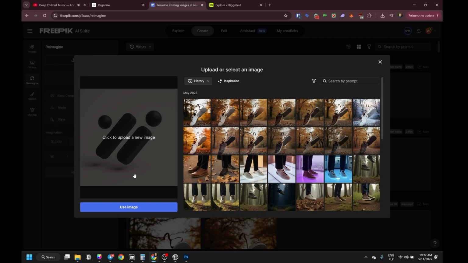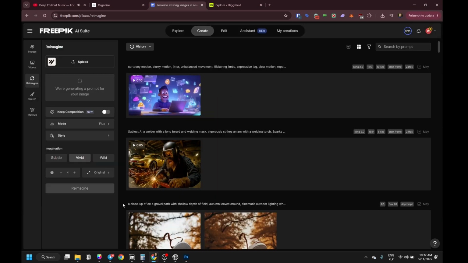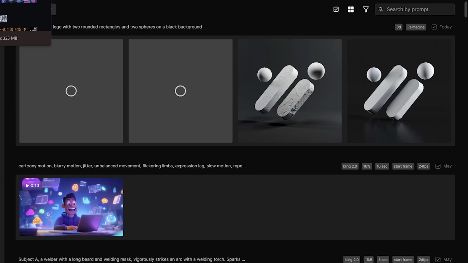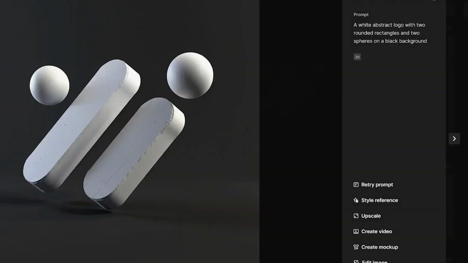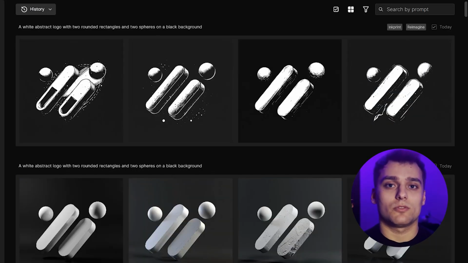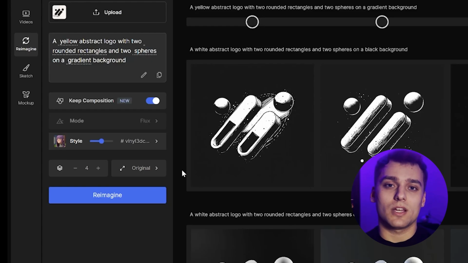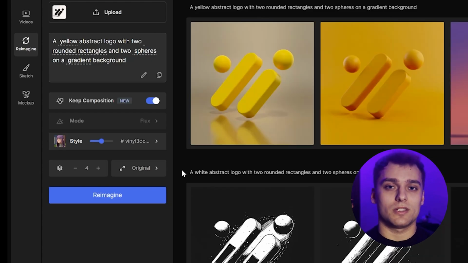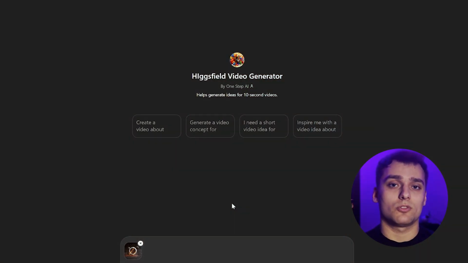Let's move on to option number 7, which is combining Freepik Reimagine with the 3D logo we generated earlier using GPT. It's very straightforward. We upload our image into the Reimagine tool, then pick a graphic style. Freepik even provides a prompt for you, so if you don't feel like customizing anything, you can just use that and focus on switching styles. I'm testing a few different ones here, and the results are quite good. I'm still leaning toward the MidJourney outputs personally, but this is solid, especially given the wide variety of styles you can try. Now let's move on to creating video content.